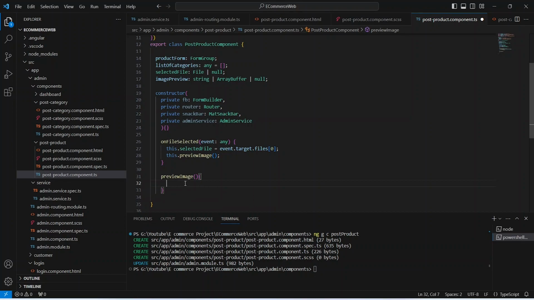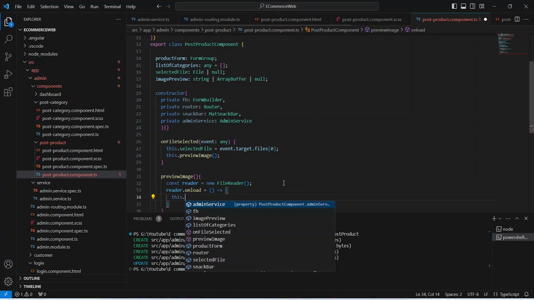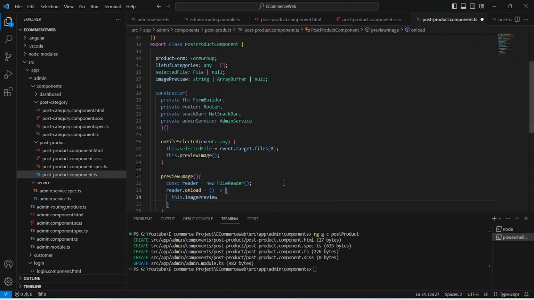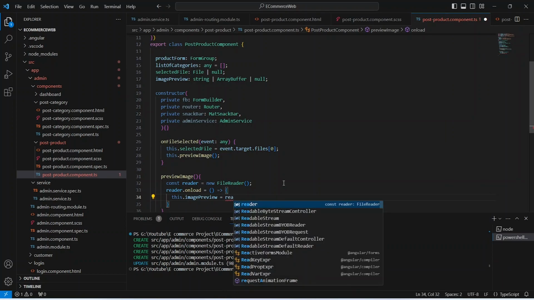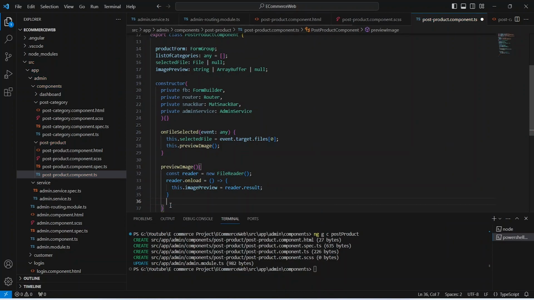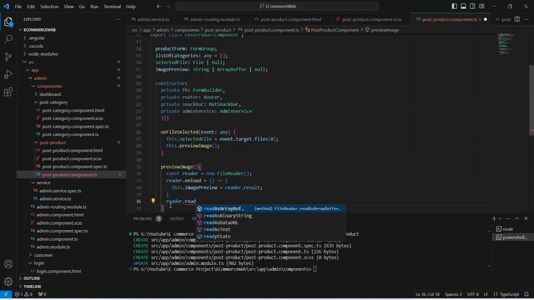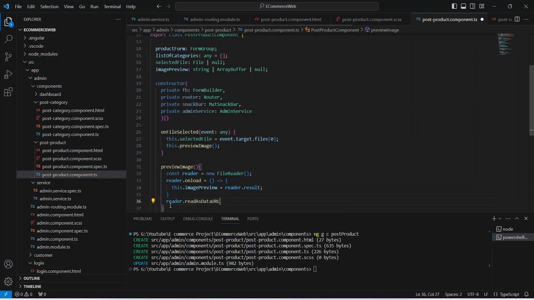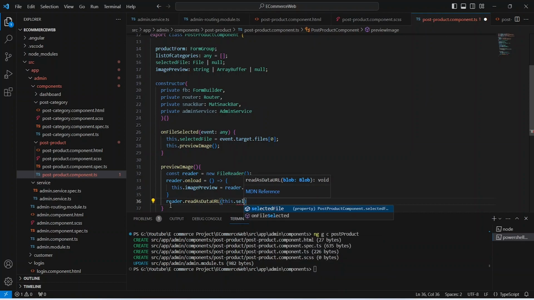To do that, first of all we need to create the FileReader object, and then we need to call the onload method of this file reader, and we need to update our variable this.imagePreview, and we need to call reader.result, and at the end we need to call reader.readAsDataURL, and here we need to pass our file which is stored in selectedFile.